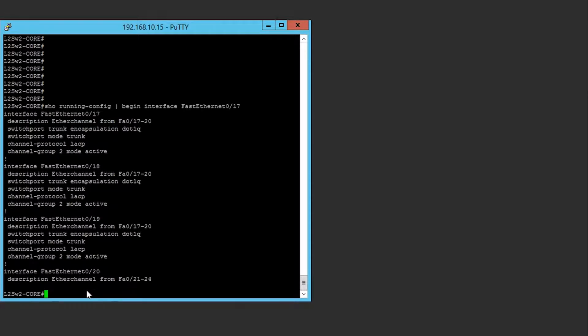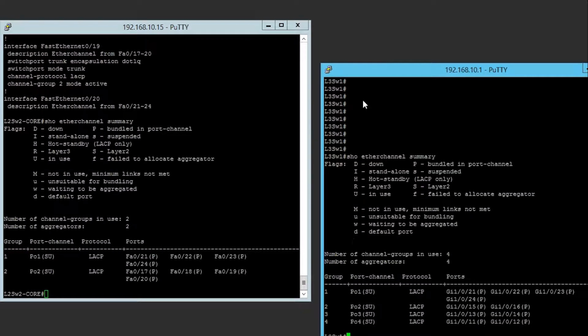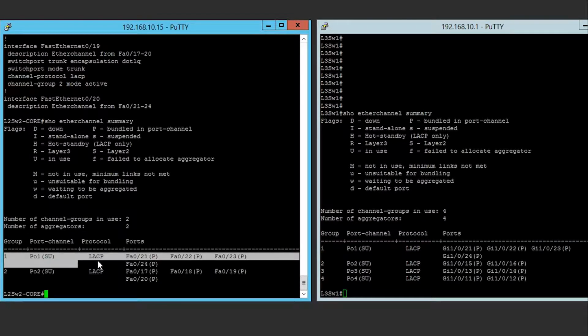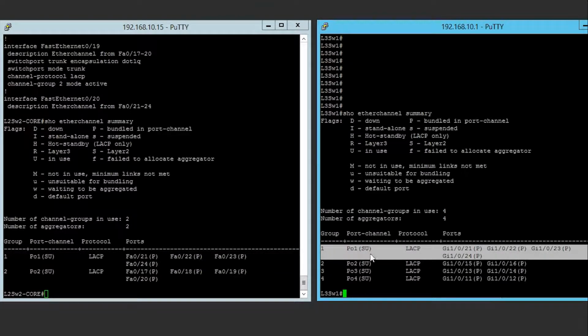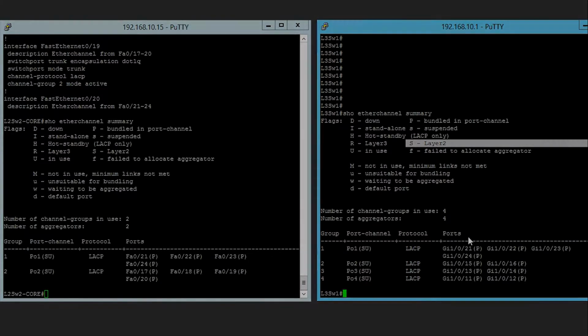If we examine the EtherChannel summary of both devices connected via an EtherChannel, which in this case is our core and distribution switch, we can see whether they are working or not. Not only can we see the interfaces that are a part of the EtherChannel, but we can also see which flags are present within the channel as well. The S and the U flags have been set, where the U flag indicates that the channel is in use, and the S flag denotes that it's functioning over layer 2.